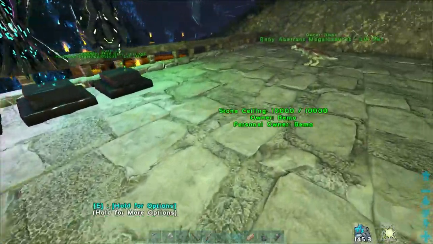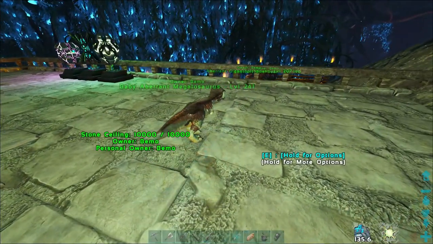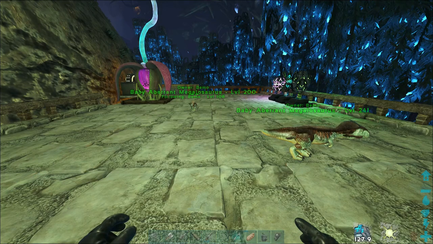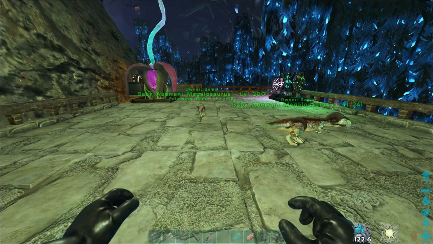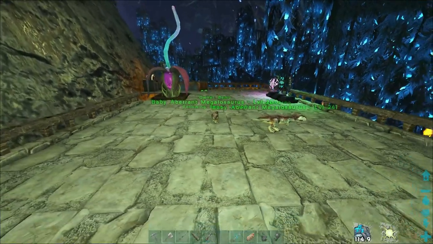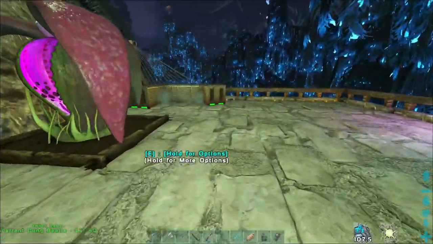And we're going to see what happens with imprinting on these. I don't know. Sometimes it goes really easy. Sometimes it doesn't. I don't have a lot of stuff because I haven't done any farming and whatnot. So we don't have any prime fish meat or stuff like that. So anything weird, we're not going to be able to give these guys. Let's go ahead and get another one out.